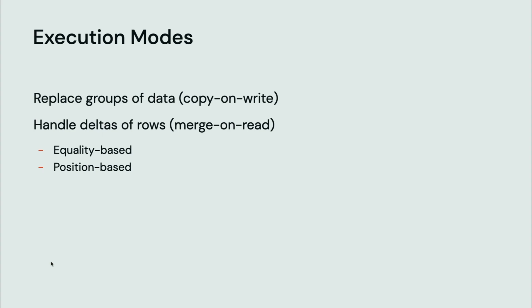Merge and read approaches need a reliable way to identify a record in the data set, and that can be done either using a primary key or some form of synthetic row ID, which in a lot of cases is related to the position of the record. So all in all, this gives us 3 different ways to handle row-level changes, and each of them has its own trade-offs.